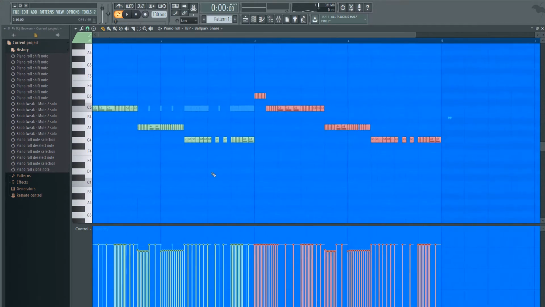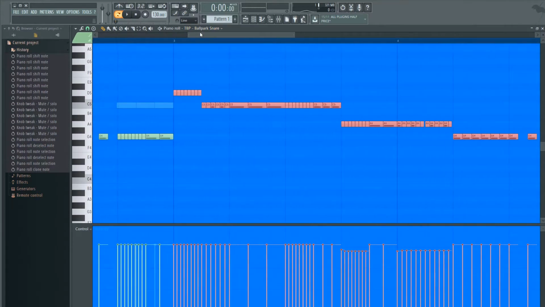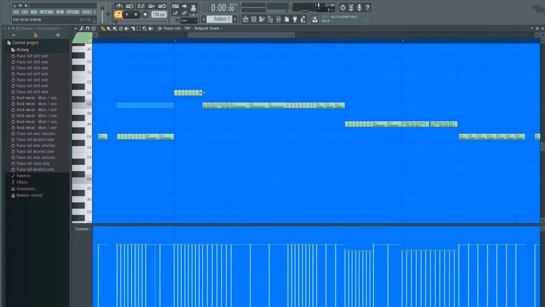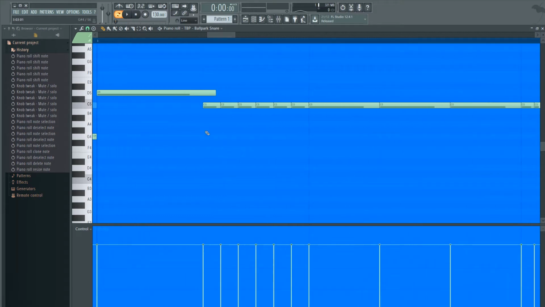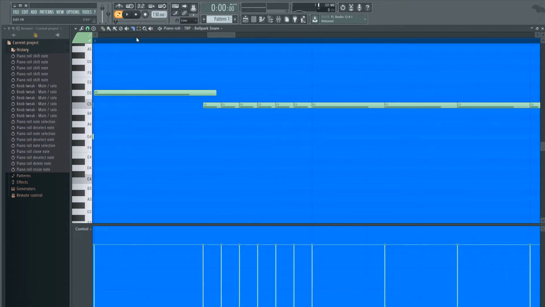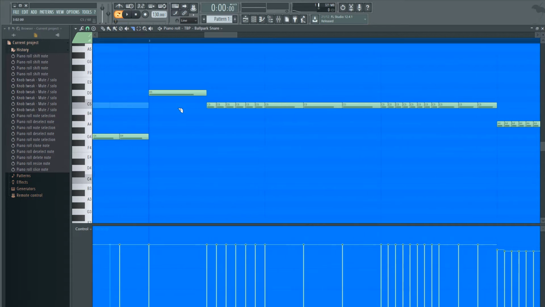So let's just move this to the other side, and first of all we're going to delete these ones and just leave one. Now once you've done that, you can drag it out. If it's overlapping the bar, as you see the bar in the back, you can go to the slice tool up here, this little razor blade, or just hit C, then hit control and right click and drag. That's control, right click and grab, and that will get rid of the excess.